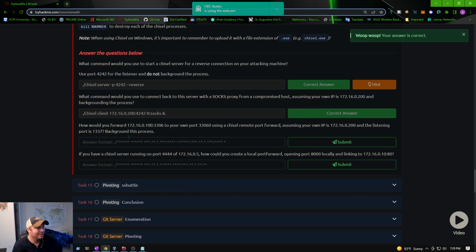All right. How would you forward 172.16.0.100:3306 to your own port 33060 using a chisel remote port forward, assuming your own IP is 172.16.0.200 and the listening port is 1337? Background this process.